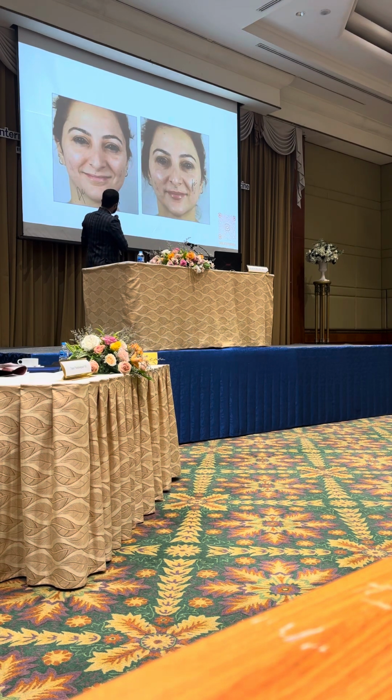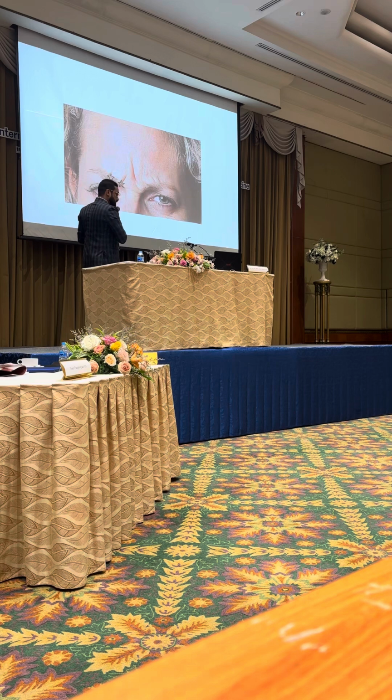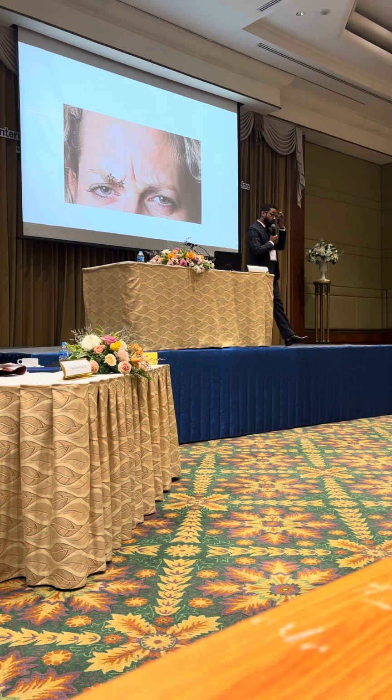So in this particular case, you would see a lot of changes have happened, and I would take into consideration one by one as to what was done. So primarily, if you look at the forehead, there would be changes around the frontal areas. The two stars that you see here are basically supratrochlear and supraorbital. Supraorbital being transmitted out of the supraorbital foramen, and just 8 to 12 millimeters medial to supraorbital is the supratrochlear. So the point is that this particular nerve and arteries, they are deep into the periosteum when you are actually injecting it. So there is a no-fly zone when you are actually correcting this area.